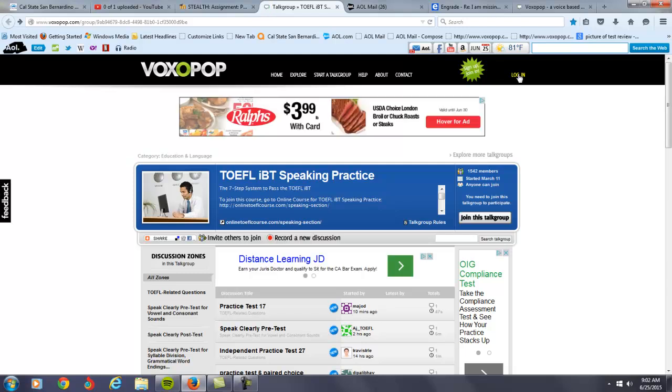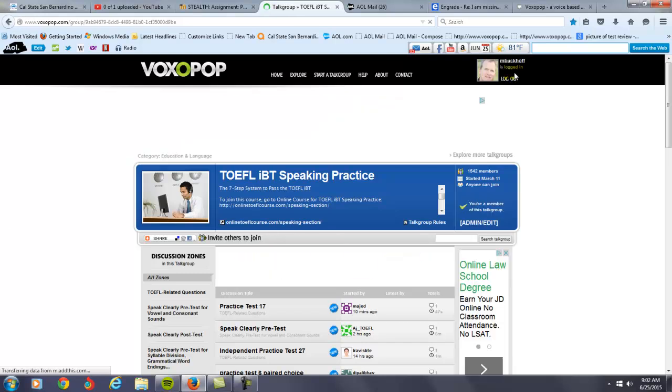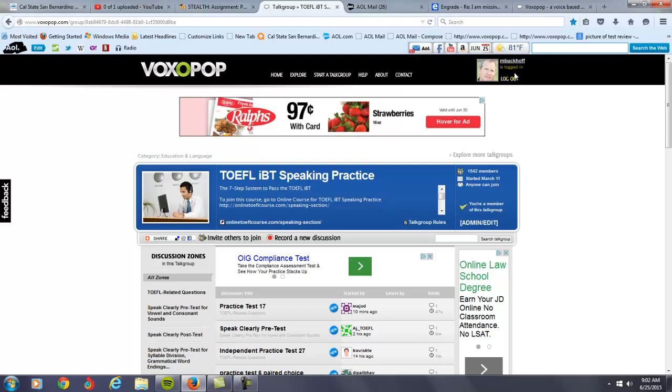For me, it says log in because I'm already a registered member of VoxyPop. So instead of joining, I put my name, my username, and my password here. This is how I log on.